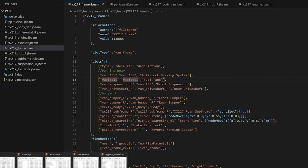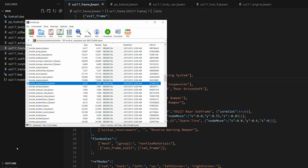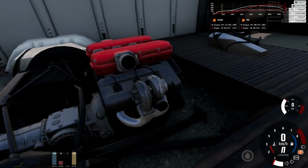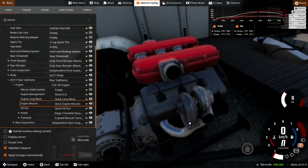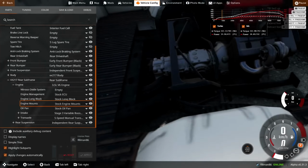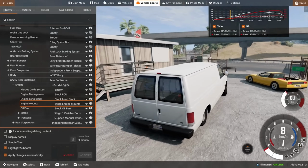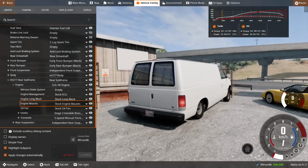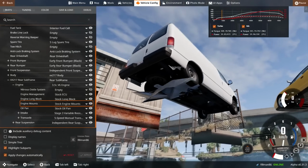Oh, hold on, let me guess. I'm an idiot, by the way. Engine mounts. Now when I refresh, god damn it. No, the engine mounts are actually there. Let's go with the stock engine mounts. Good. We still get a little bit of a clunk, but things are coming along much nicer now. How's it drive? Like a car. Oh, that's probably the fuel cell, isn't it? All right.